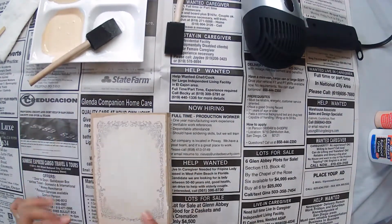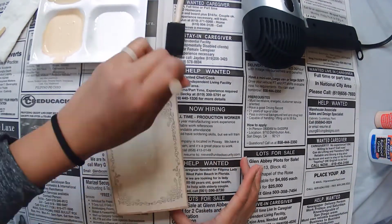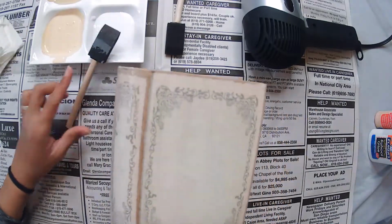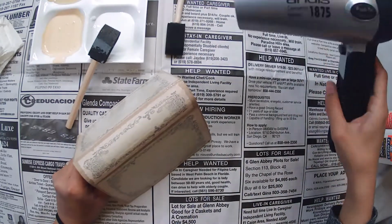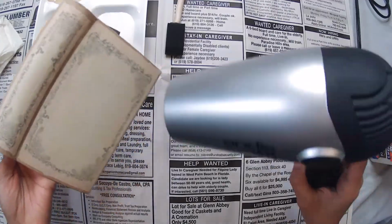So once you've glued your front, spine, and back, we're going to add another layer of our Mod Podge just to seal everything. If you have a hair dryer, this definitely speeds up the process of the whole project.